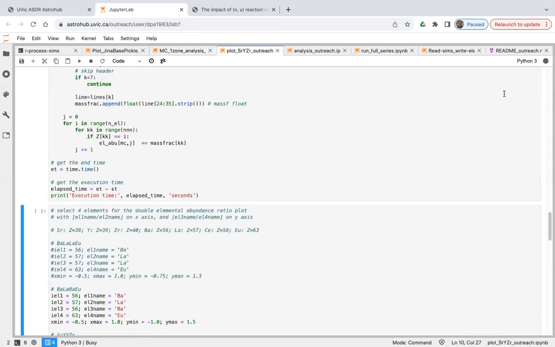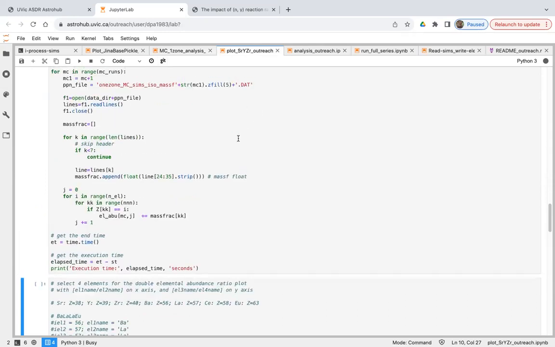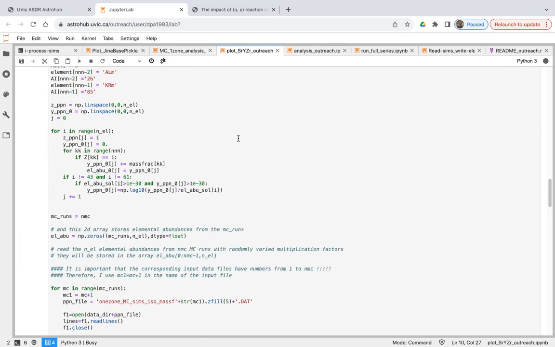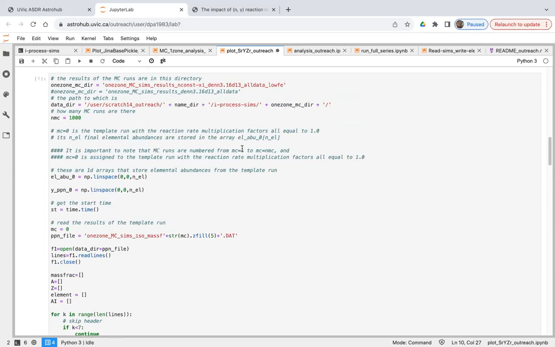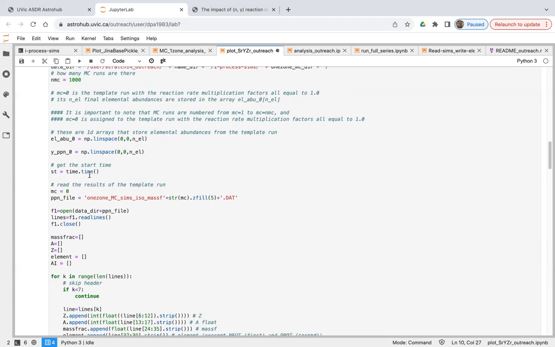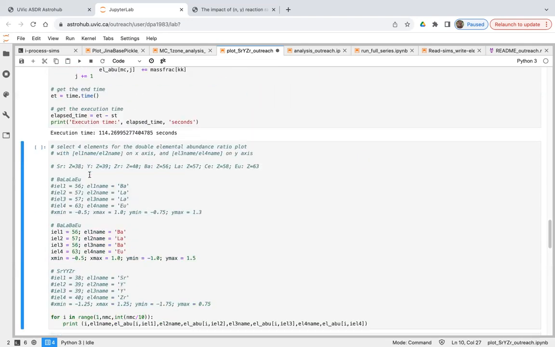No, it's still reading. Of course, the execution time depends on the load of the server. If, for instance, several of you are accidentally doing Monte Carlo runs at the same time on the server, the execution time can be long. Now the execution of the cell is complete, so let's go to the next cell.